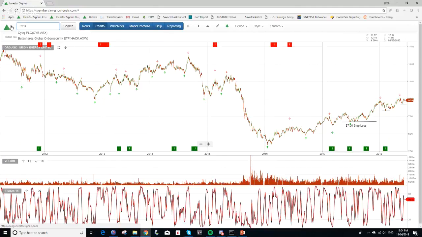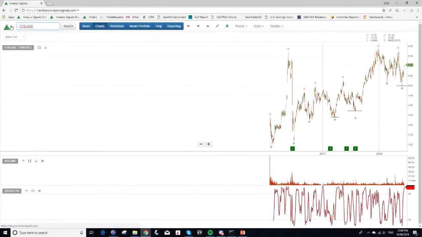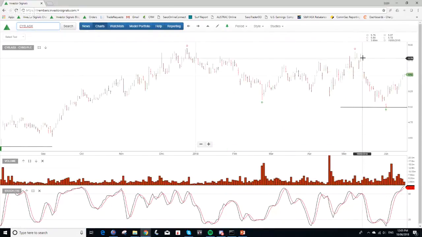CYB. This is Clydesdale. This is the old spin-off from NAB. They're looking at merging with Virgin Money or acquiring Virgin Money. I think we're only about a week out from them having to make an official offer for Virgin, and it sounds like it'll be a good acquisition. And in that environment, I think maybe CYB could trade up and possibly fill this price gap here up to around 580. So that's one that we're looking at.